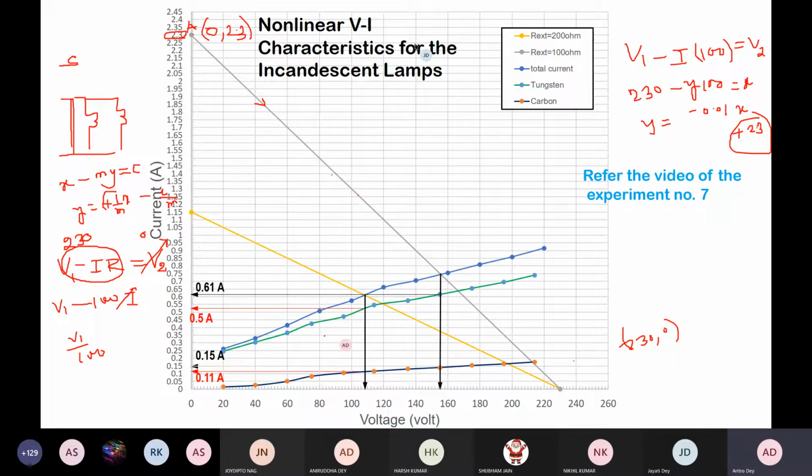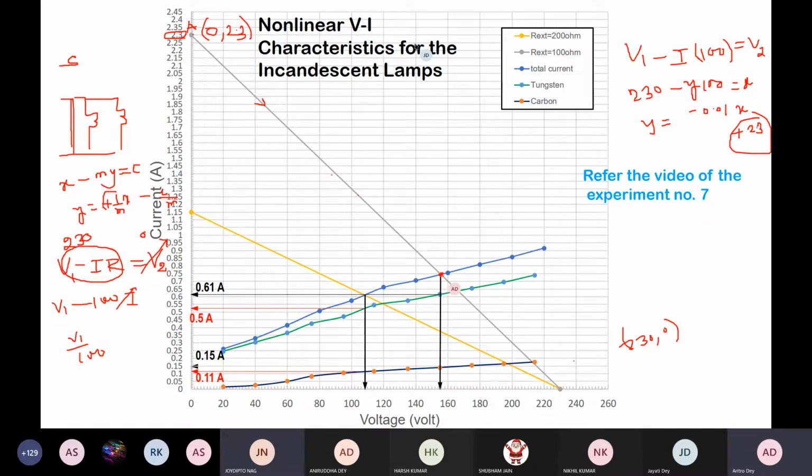That is what we are trying to do. Whenever the Rext is not present, we have the nonlinear load characteristic, the total current characteristic, which is the sum of A1 and A2, which is this blue. When these two intersect, that will give you the total current through the circuit when we have Rext in the circuit. Blue one is when Rext equal to 0. Now when we have Rext equal to 100, what is the total current drawn from the supply? We can find that from here. So this is the intersect point.